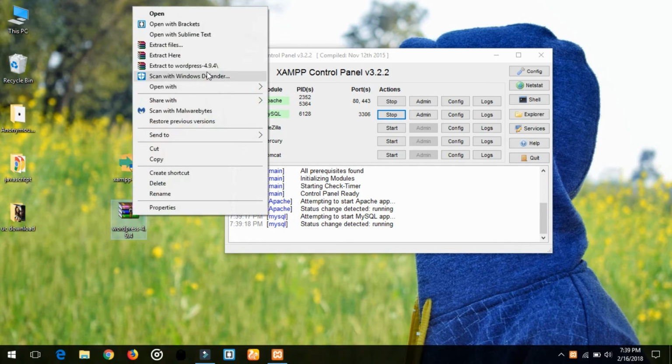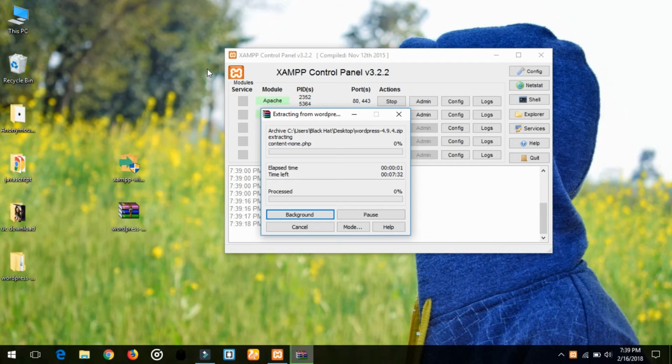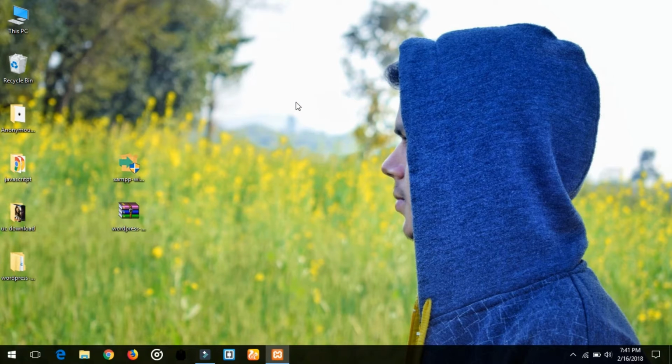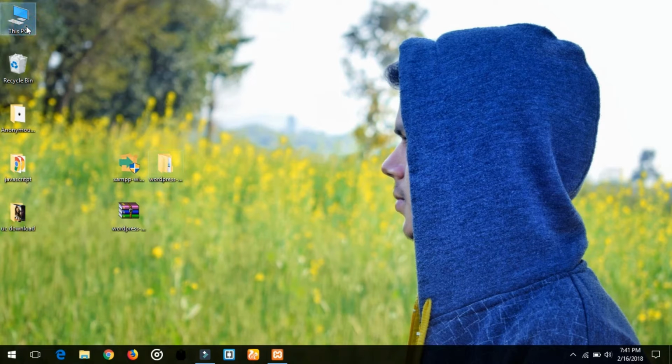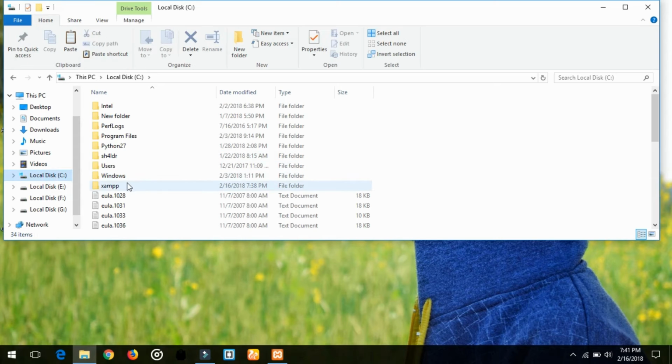After that let's extract the WordPress file, which we have downloaded in the previous video. So this is our WordPress file. We have successfully extracted our file. Now let's copy it to the htdocs folder, which is situated in the XAMPP folder.